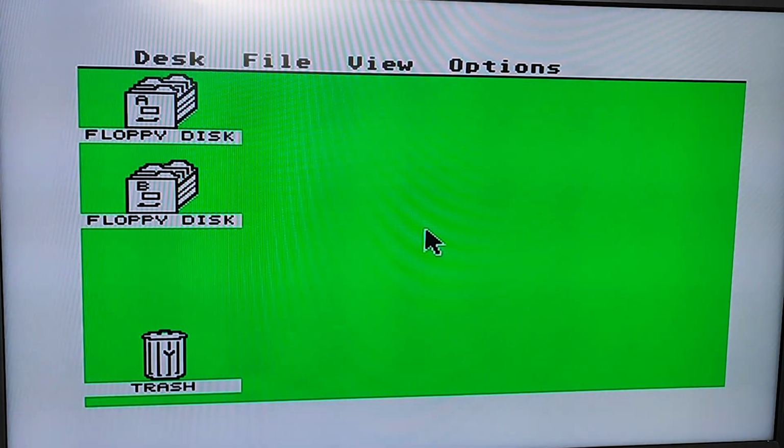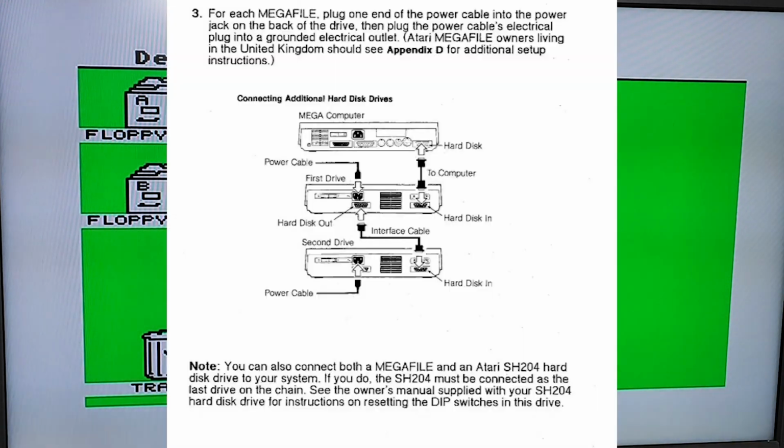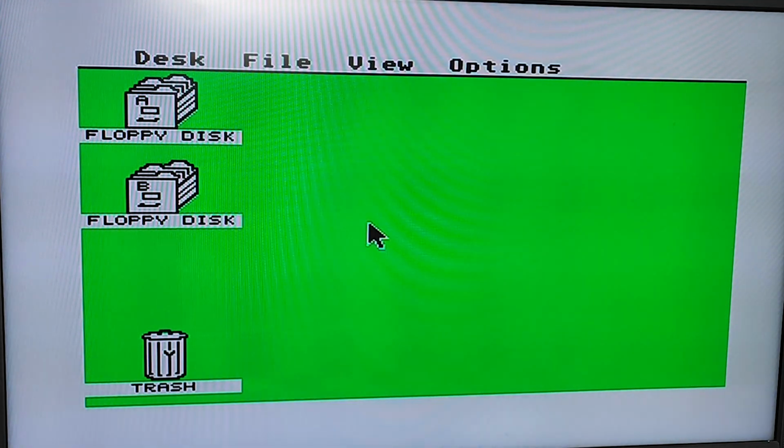Right, I've connected up as it shows in the manual, and when I boot up, it shows me no drives. If I disconnect the second Megafile and just have the one connected, it shows it absolutely fine. Now, when I do the same with the Megafile 60, which is the new one, with the dip switch changed, it doesn't see it at all. So I need to do some investigating there. I'll open it up and I'll try to change the dip switch settings, see if I can see the drives.